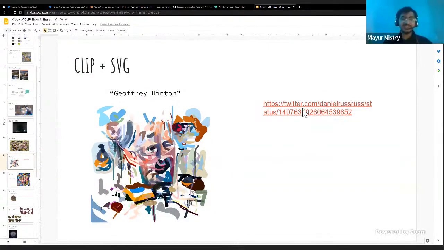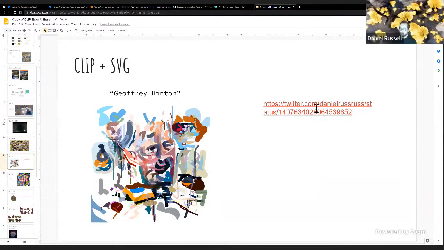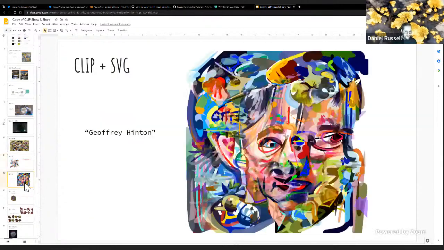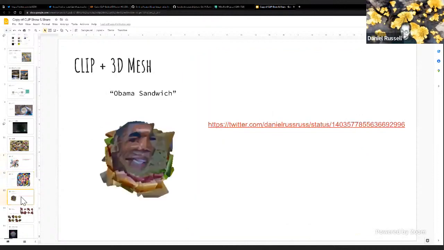Yeah, this is super interesting. And just to clarify, when we are adding SVG strokes and CLIP is comparing, we are taking a snapshot and comparing the image. It's just like the generative model, but instead of a GAN, we replace it with parameters that have RGB values and the stroke length. Yeah. So you don't need a GAN at all for this stuff. And this is just another example.